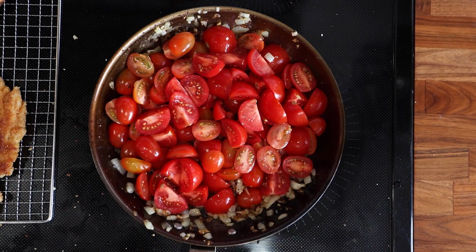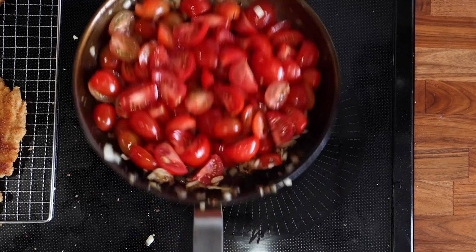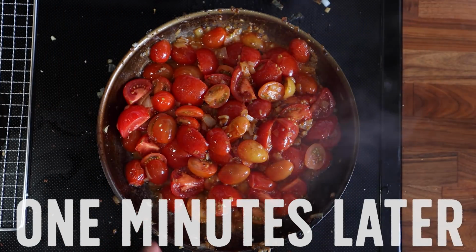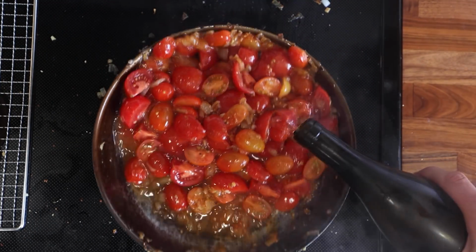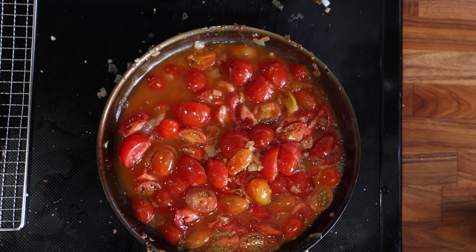Now that we're protected by the liquid of the tomatoes, we know we're not gonna burn, so I can turn the temperature up. And I'm just gonna let these cook at a higher temperature for about a minute till they start to stew. You can see the tomatoes have started to release some juice. I'm gonna hit it with a little bit of white wine.